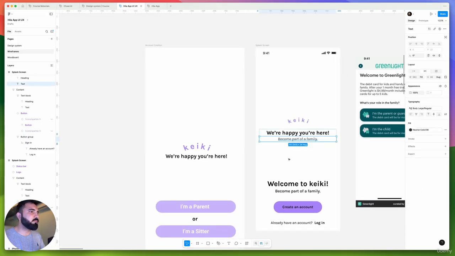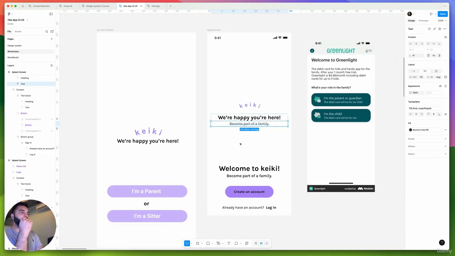Okay, now you can see over here we have two types of user. One is I'm parent and one is I'm sitter. So to do that, what we can do is we will do the same like what we have over here or something like that.